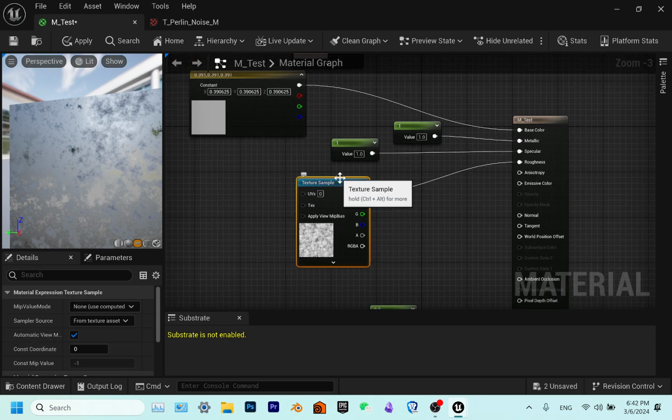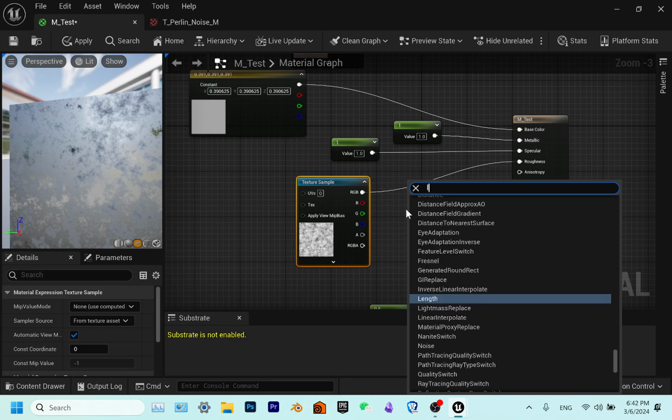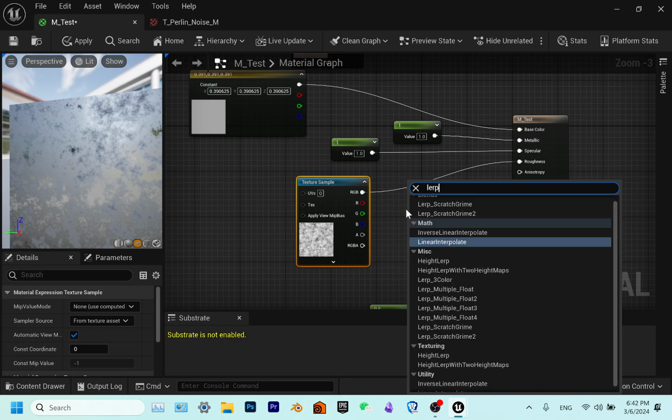This is actually a node with the same name that we used before in the Blueprint editor. It's called the lerp node, which stands for linear interpolation.